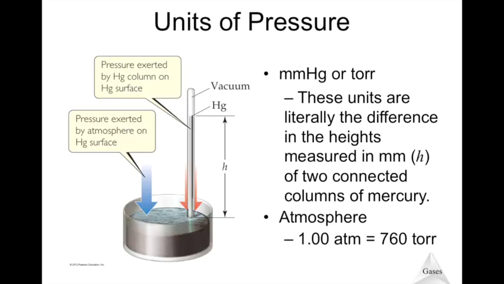How do we come to these measurements? What do they mean? The more common units we do see are millimeters of mercury, or torr. If you were to look at any barometer in the United States, you would probably see millimeters of mercury. These literally come from when we first figured out air pressure, and it's literally the difference in heights of two connected columns of mercury. So if you were to take this tube in a vacuum and submerge it in the mercury, the weight of the atmosphere would push down on the mercury, and then that would push up the mercury into the column. So that height is literally the millimeters that it pushes it up.